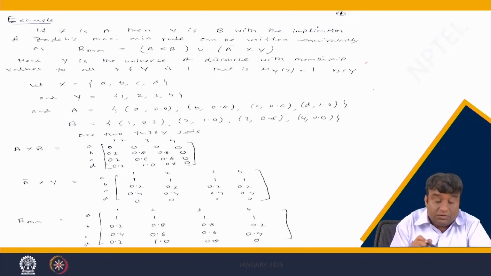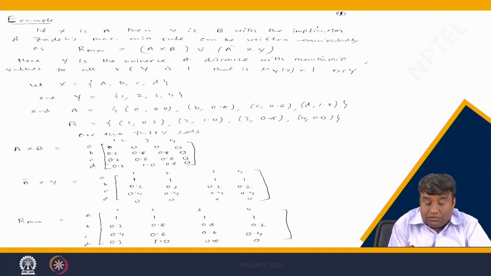Another example: if X is A, then Y is B, else it is not given. With the implication of the Zadeh-Maxwell rule, this can be written as R is A cross B union A complement cross Y, where Y is the universe of discourse with membership values for all y equal to 1, that is mu y equal to 1 for all y.